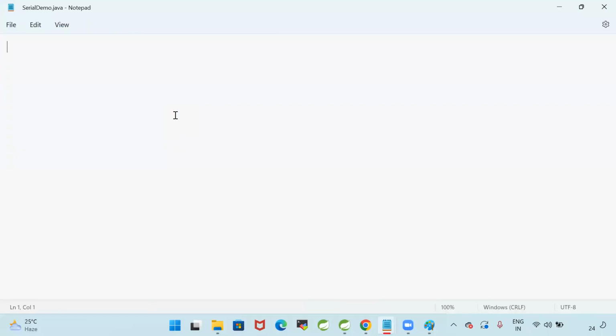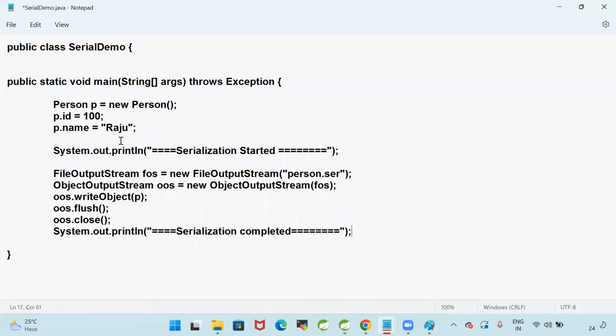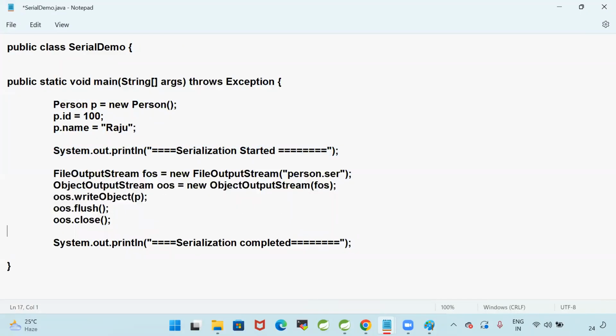Public class SerialDemo, with a main method. I create the Person object, serialization started, serialization completed.